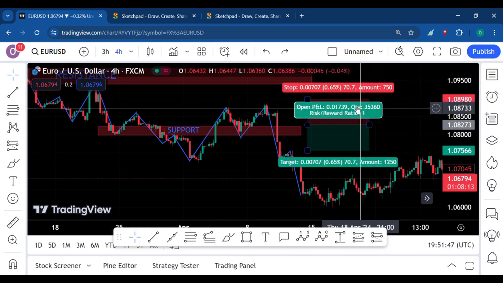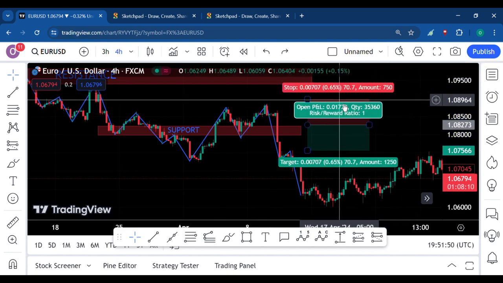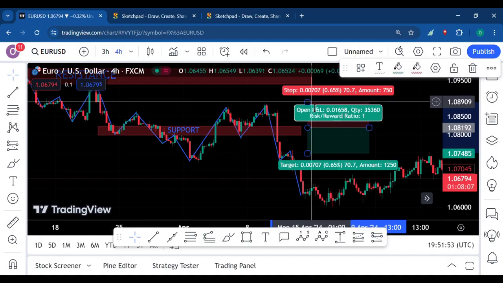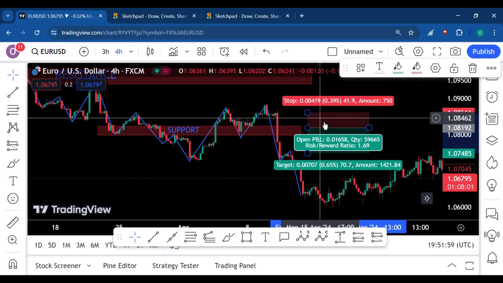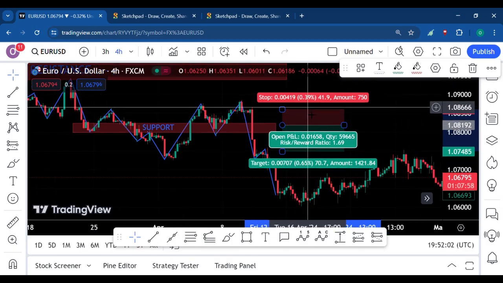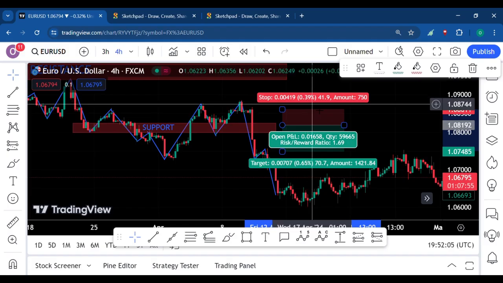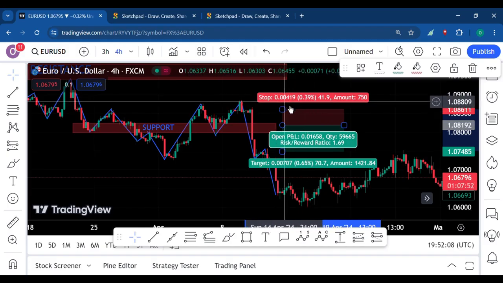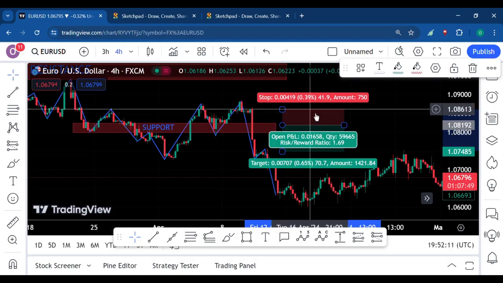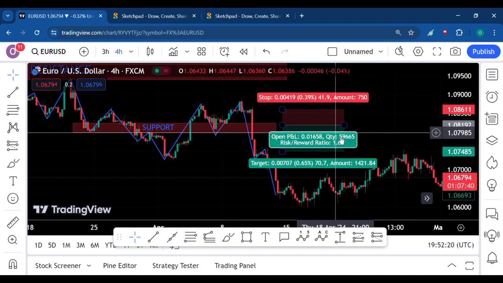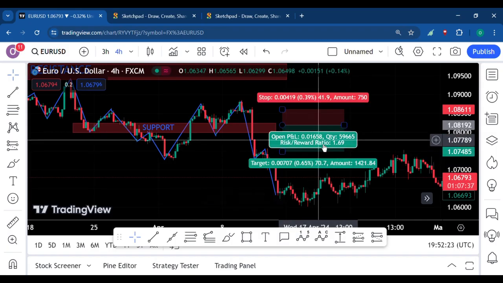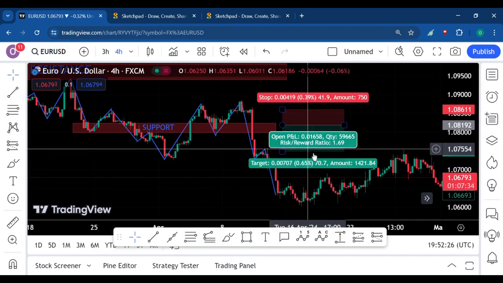So just to reduce your loss, click on this risk reward ratio and reduce it by dragging it. You can reduce it like this. You can see this is where your stop loss is going to be, 0.39%, and it will be 0.0049. That is your risk, right? And your take profit will be at the bottom here. You are using risk reward ratio 1 to 6.9 now, and the target price will be an upward movement of 0.65, as you can see on this risk reward ratio, right?